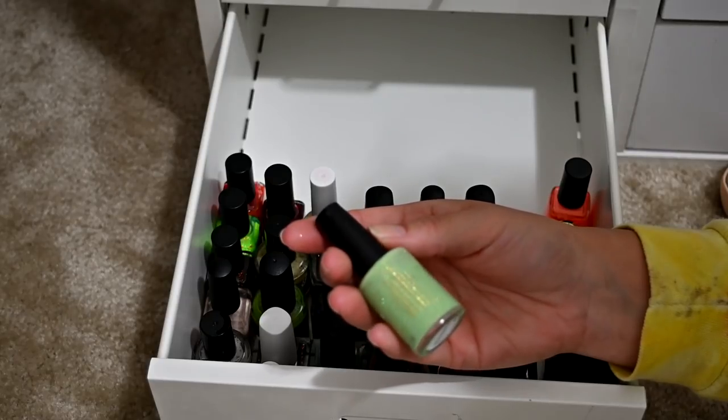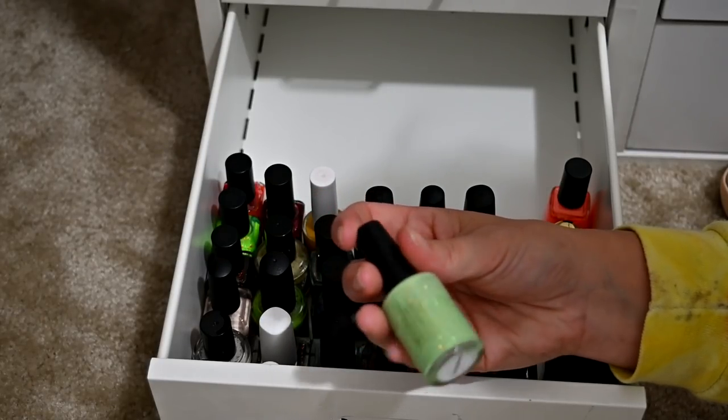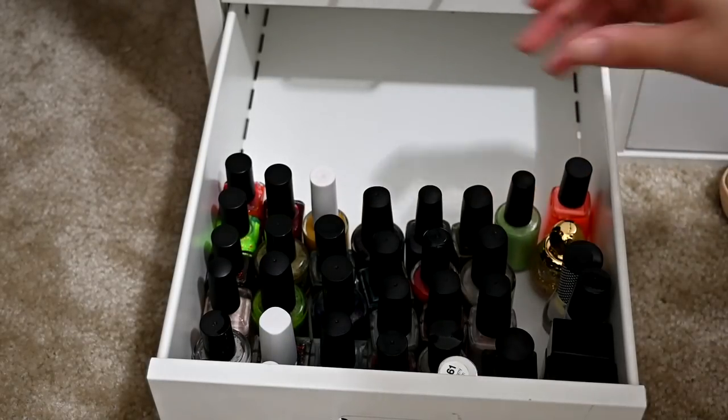Dreamland Lacquer Bubble Mint. I don't know where I got it. I mean, obviously I got it from Polish Pickup, but I don't remember picking this one up. She is pretty though, so she can stay.